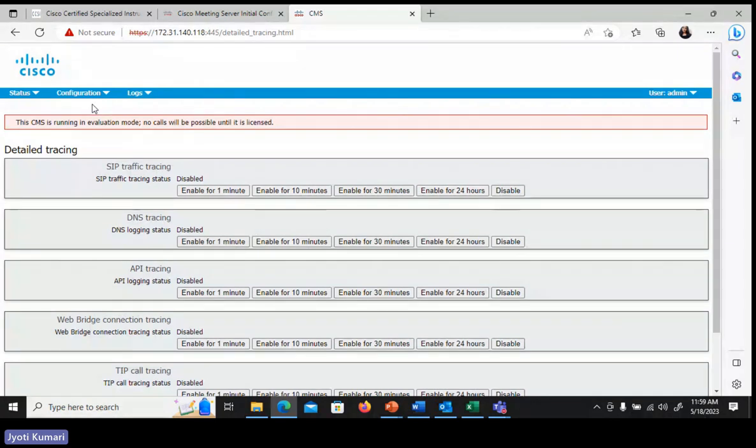Now, the next thing we need to do: we have enabled the services through PuTTY and we are able to log into the web page. Next, for the WebBridge, for the external users to be able to access the web app and connect, we need to do some configuration from this portal also. Again, a part of the prerequisites, initial configuration. So for that, we will go to General.